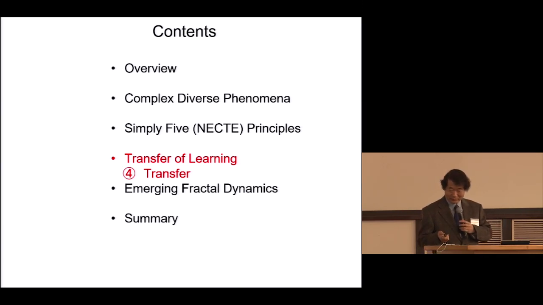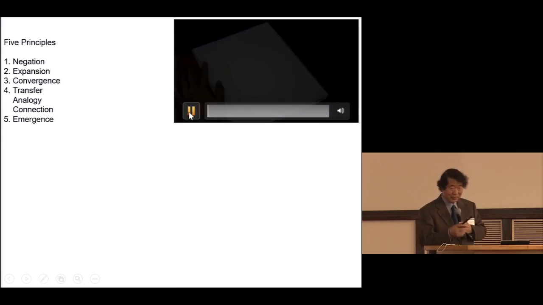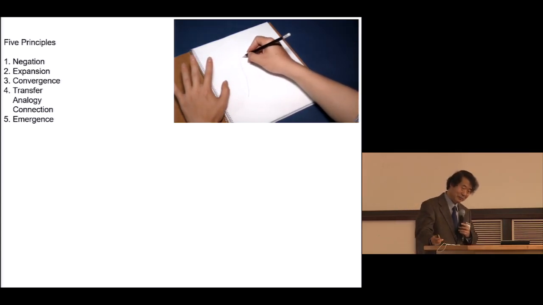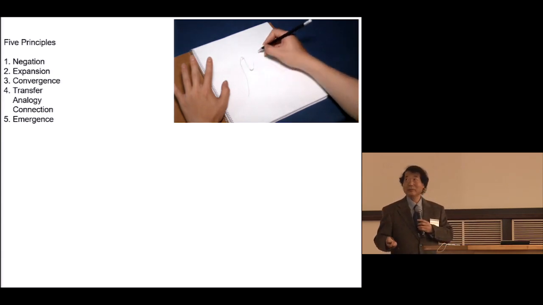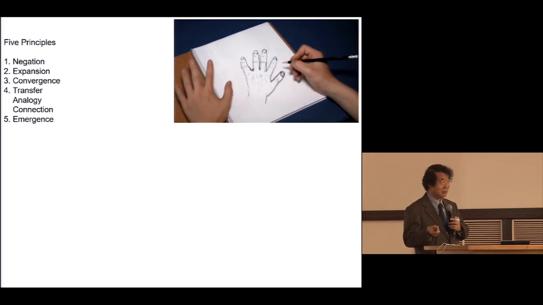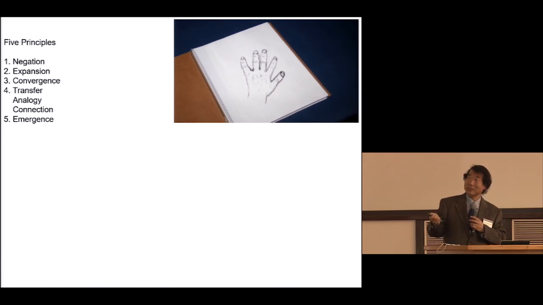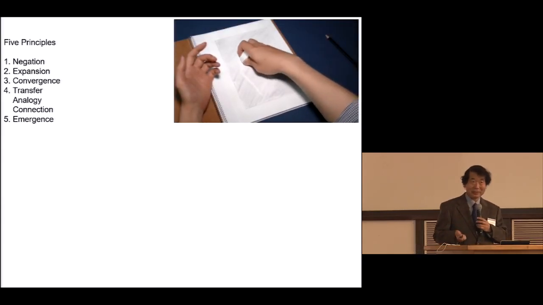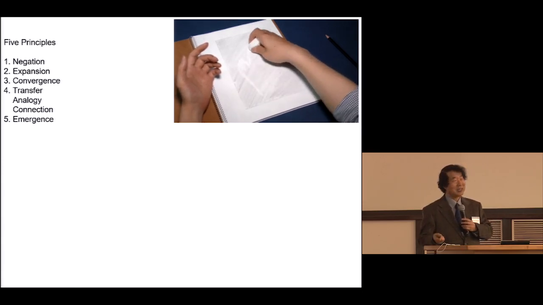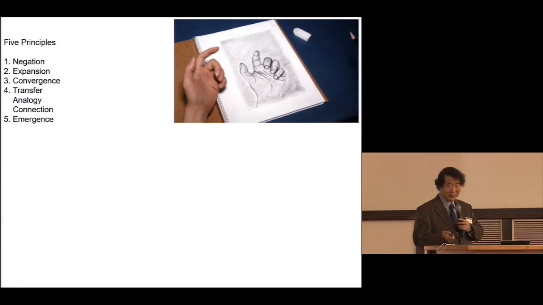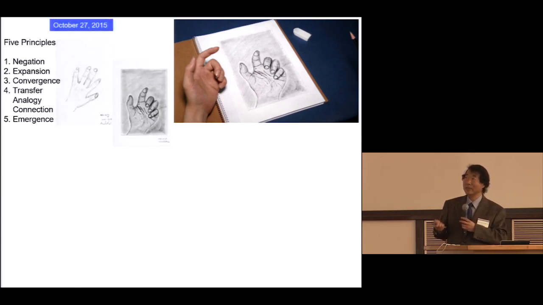Now let's go into the 4th principle, transfer. The 5 principles may be applicable everywhere. For instance, let us think about drawing a picture. Beginners generally try to draw a picture by using a pencil and adding lines. The result is simple because of a lack of negation. Starting from a gray background and using an eraser, this is a paradox. Using an eraser leads to the appearance of the object. So using the 5 principles, the result is quite different from the other one.